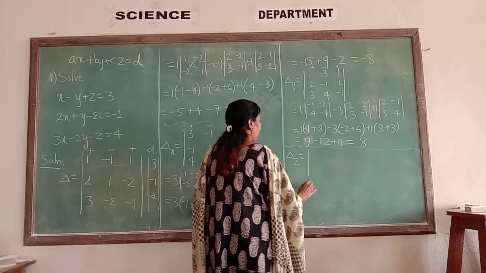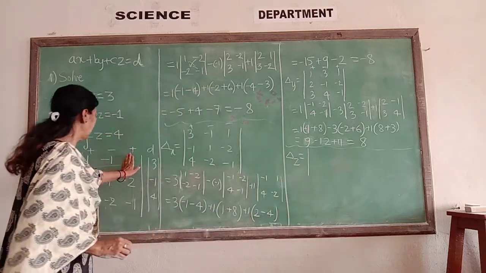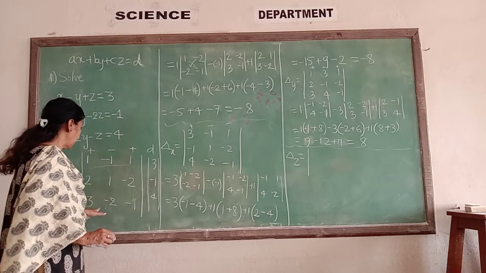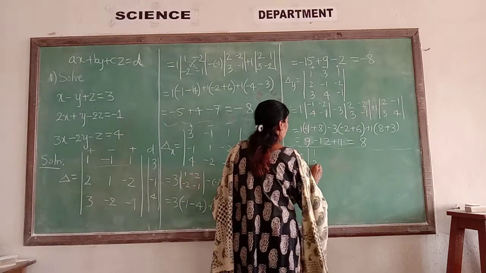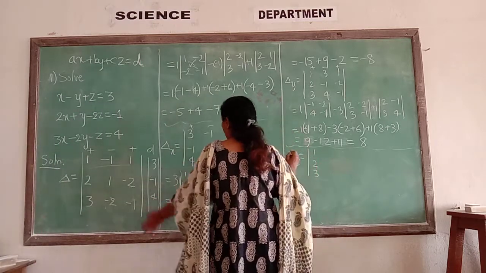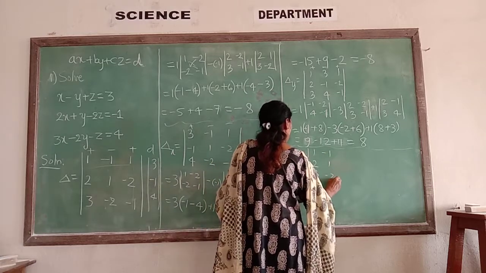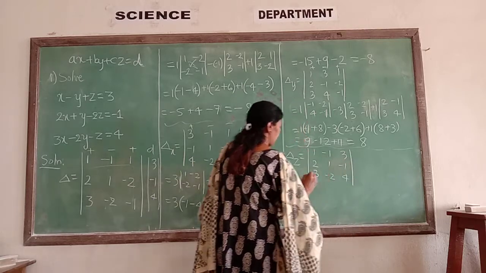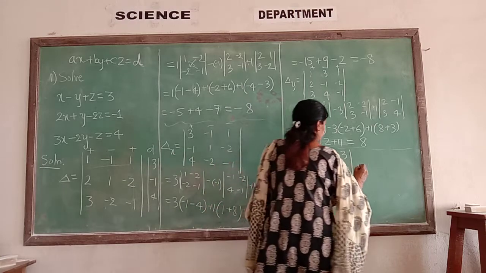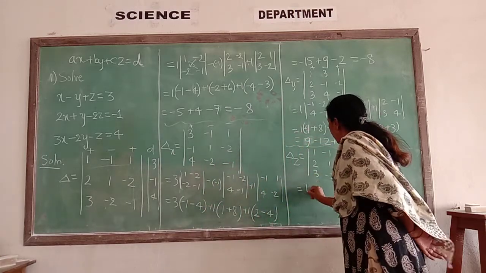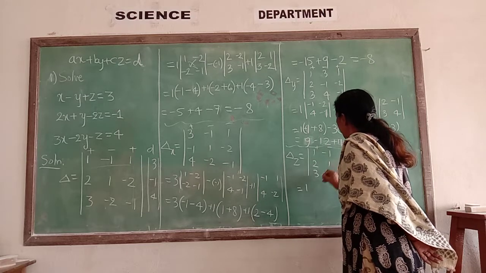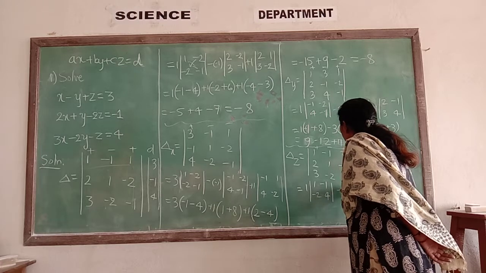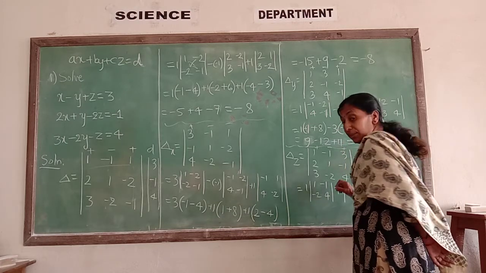Delta z is formed by replacing the z coefficient by this constant. So let's solve as it is. 3 minus 1, 2, 1 as it is. 1, 2, 3, 1, 2, 3 and minus 1, 1, minus 1, 1, minus 2, then 3 minus 1, 4. Further we have to expand it and get the answer. That is equals to 1 into plus minus plus 1 minus 1 minus 2 4 and then minus of minus 1 plus 1 here.